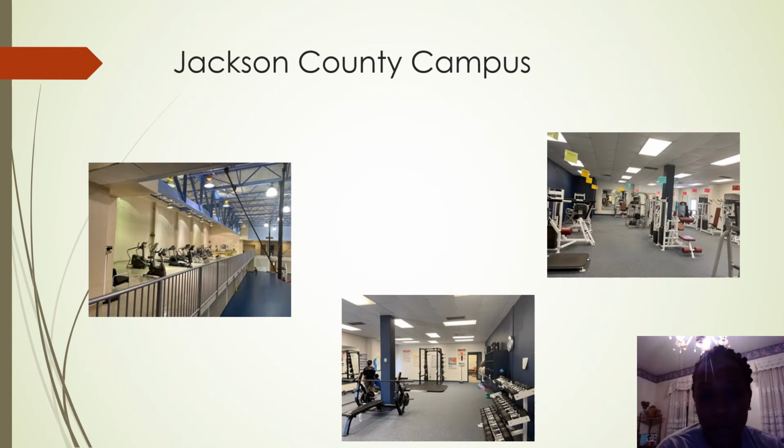So I wanted to share with you guys the other fitness centers located on the campuses. This fitness center is located on the Jackson County campus. I forgot the square footage, but here you can clearly see that it's bigger. To the left, it looks like that's their cardio room, and it's upstairs. This one's 2 stories. It's upstairs, and down below you can see the gymnasium. Then they do have some free weights that you can see in the middle, and then there's the machine weights.